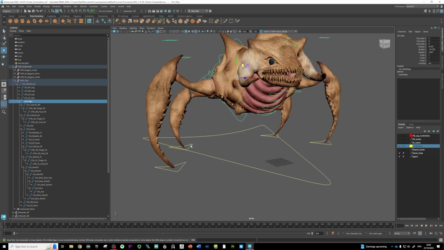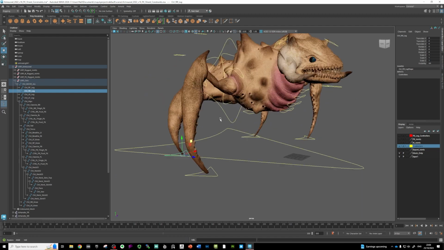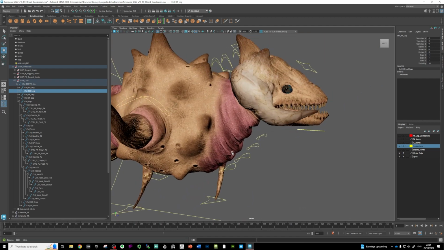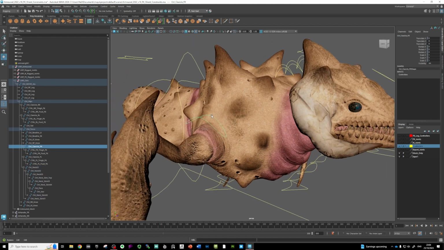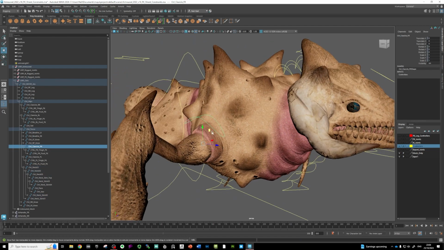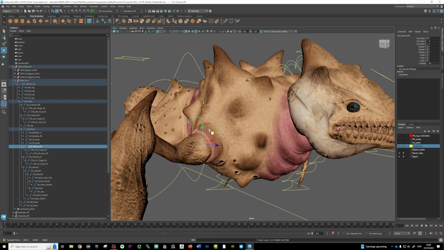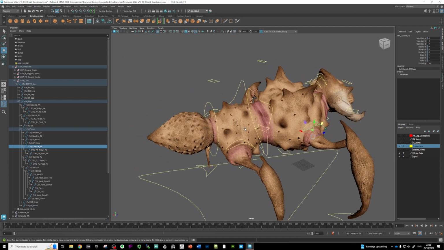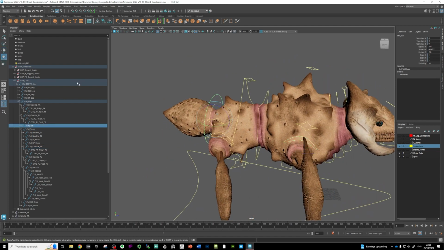And we've got the individual IK control for this as well, plus some little extra ones that I added for stuff like wobble on the neck element, and also some extra shoulder control as well. But apart from that, very, very similar to what you have already.